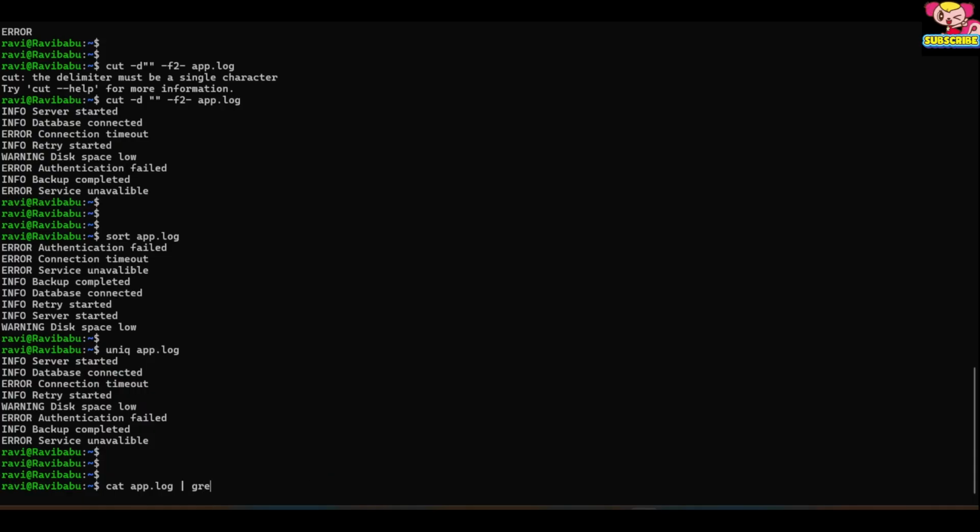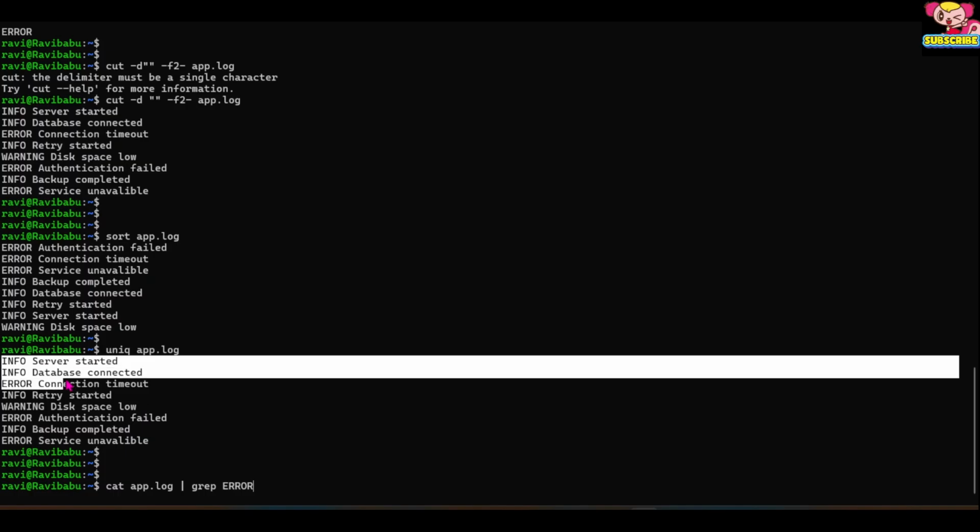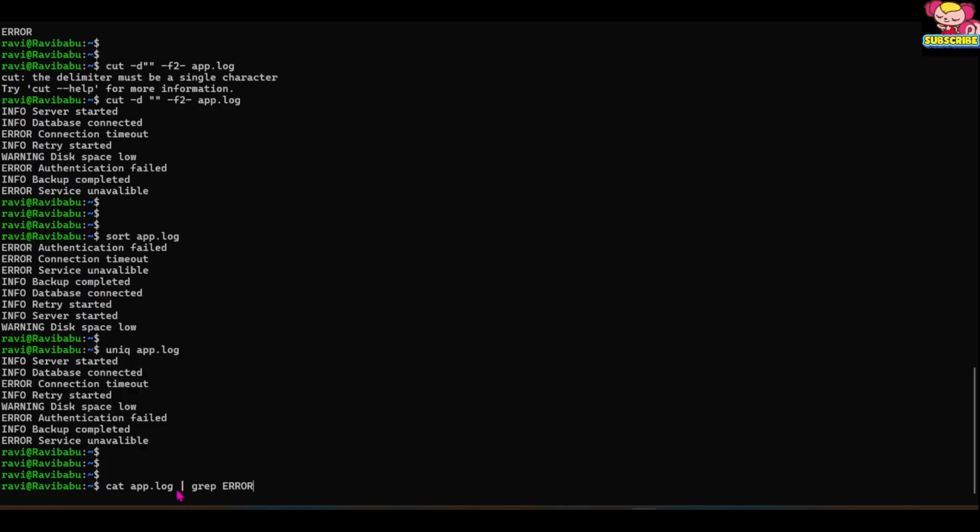Write pipe grep error. Okay, fine. So what are we trying to achieve? We are catting app.log, which will display this message, right? But whenever I use cat app.log, it will display here itself. But I want that output to be the input for this grep command, and it should display this output. Let's see the output.